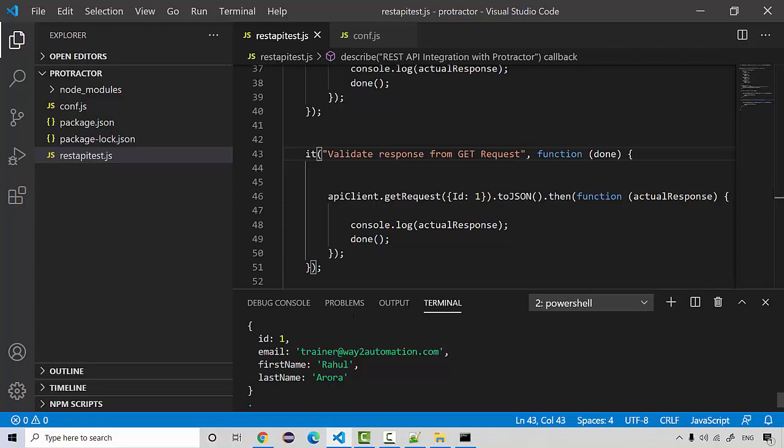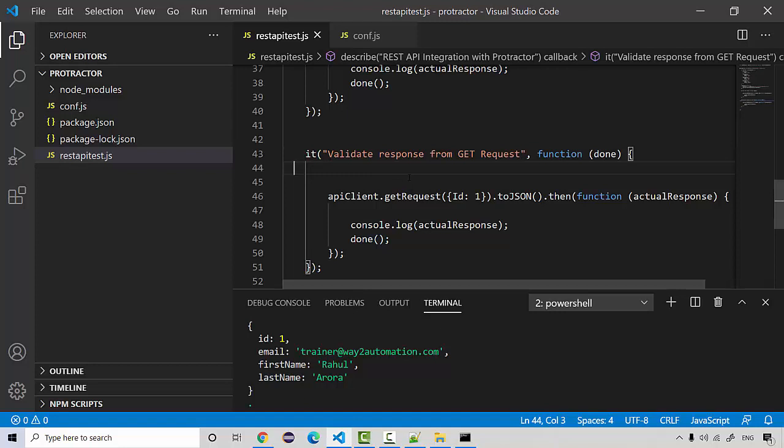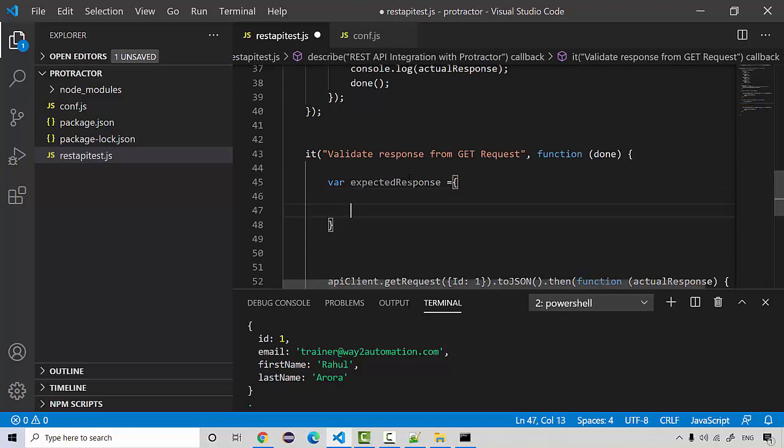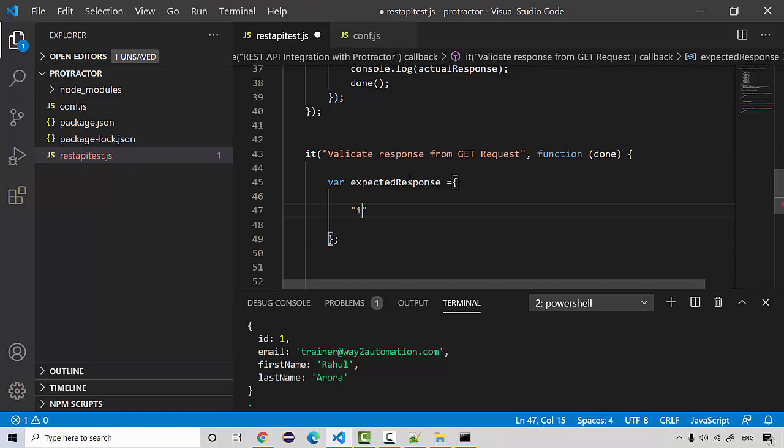So what I'll do is I'll first create a variable that is expected response. And what I'm going to add in this response is the ID. So ID should be 1, then email. So email is this.